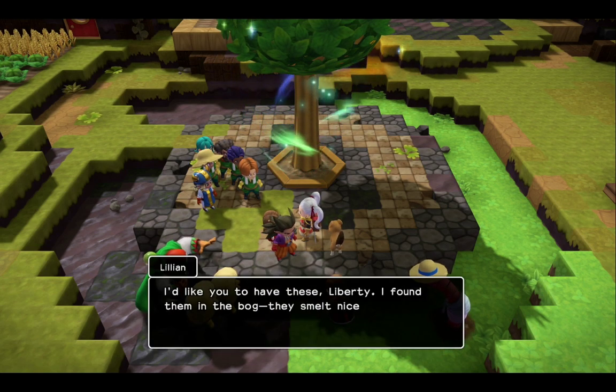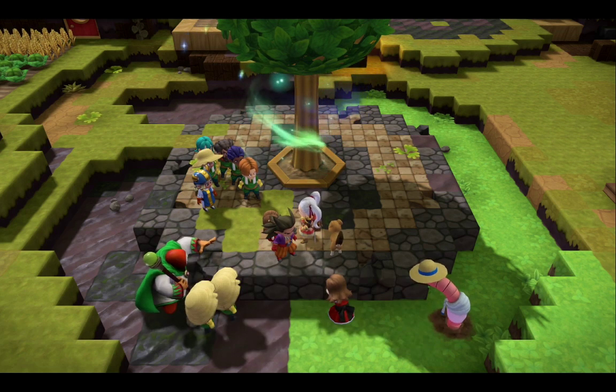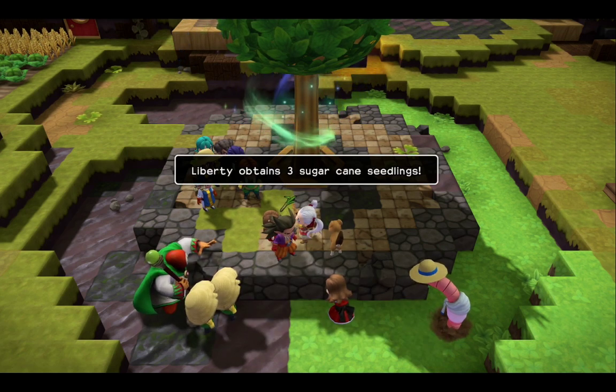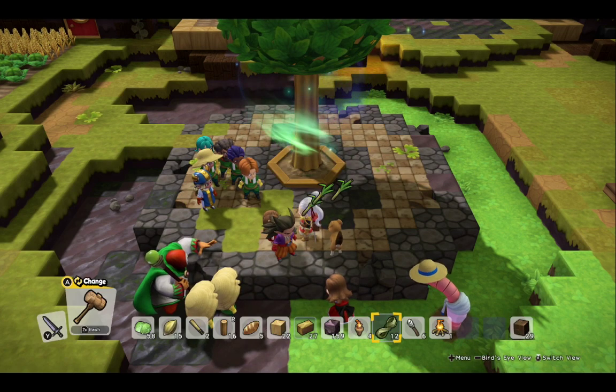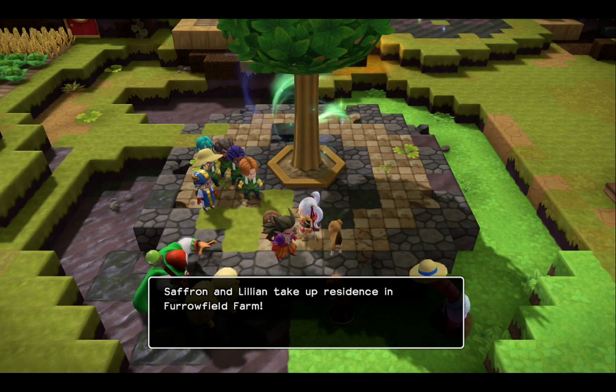I'd like you to have these, Liberty. I found them in the bog. They smelt nice, so I kept hold of them. Consider them a symbol of our inevitable friendship. Ooh. Sugarcane. Saffron and Lillian take up residence in Furrowfield Farm. Yay!